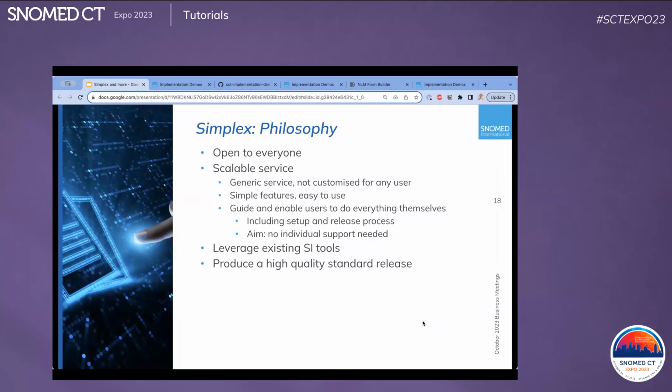Yes, and we will need to provide a lot of guidance and a lot of information and knowledge bases to help users do everything themselves. And that's the key to being scalable. The users should be able to start a blank extension, select the components, and say, I want to include this ref set from the ref set tool, this translation from WebLate, this other subset from an Excel file I have, and compile that, click a button, process, import everything, review the quality, and get the results from there.